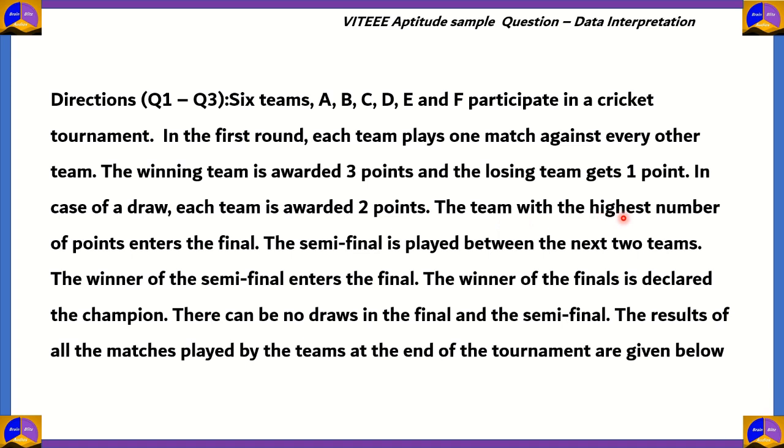The team with the highest number of points enters the final. The semi-final is played between the next 2 teams. The winner of the semi-final enters the final. The winner of the finals is declared the champion. There can be no draws in the final and the semi-final. The results of all the matches played by the teams at the end of the tournament are given below.